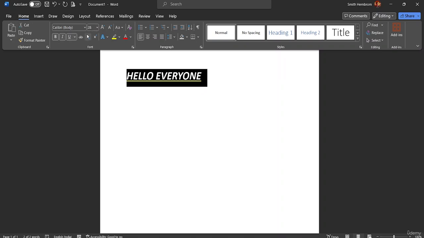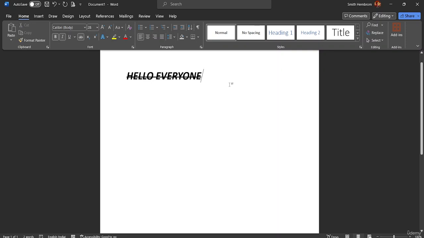Again, if I select this one, if you want to give a strike through instead of underline, what you can do is come over here to the strike through option. You can click here, and here you can see there is a strike through line right over the word. Okay, so you will be able to use this kind of like this.